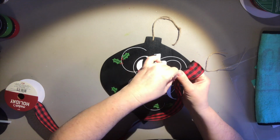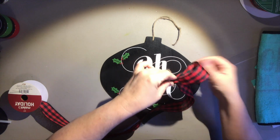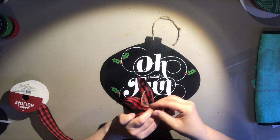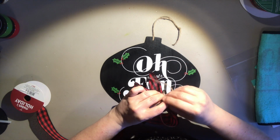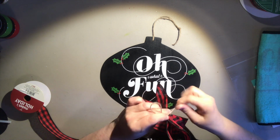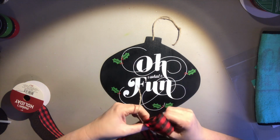So then I'm going to take my twine and I'm going to just tie it off. I think I did one of these maybe on my last project. I can't remember. I know I've done one recently. So I'm just going to take the twine and tie it off just to hold the bow together. So that makes just a real simple little bow that I think is cute.